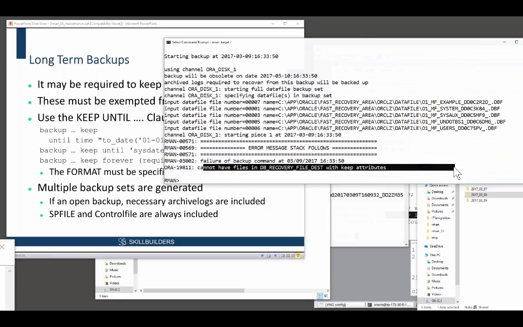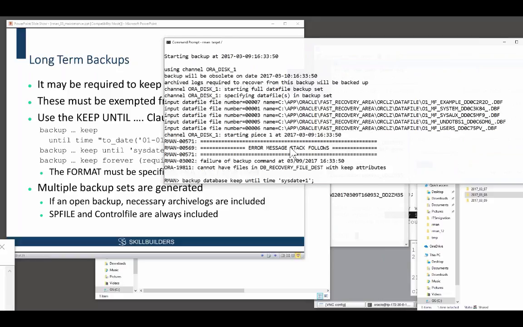Yep. Can't do it. Okay. All right. Yep. So it'd have to be format C:/ oops, thank you. Format C:/ TMP / keep 1 day 1.